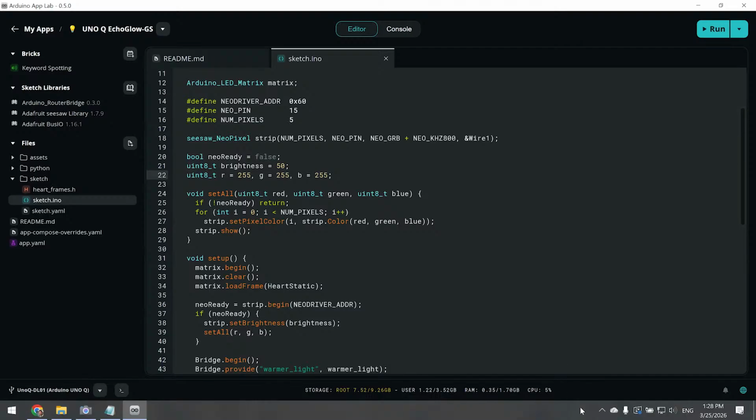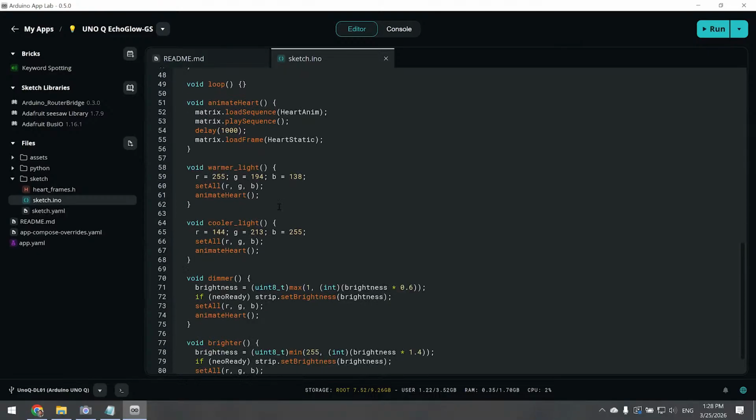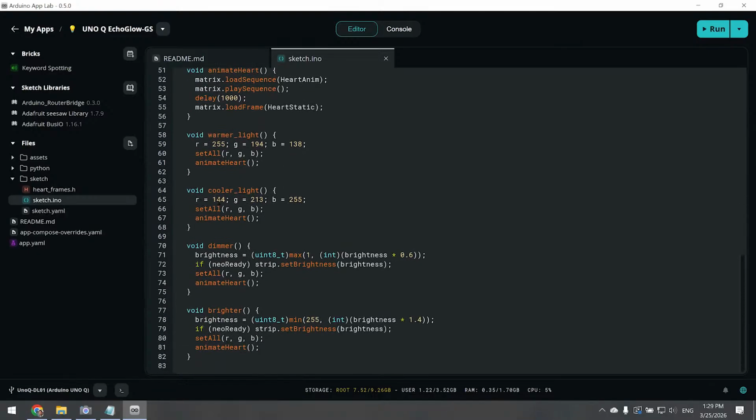But maybe don't do it just yet, because we would like to take a photo of you guys holding your lamps and all, white. So if you have one like intense red, it's going to look really bad. But you see where I'm going with this. You can change the parameters. Look, cooler light. You can see the RGBs we selected for that. So this is for you to modify.